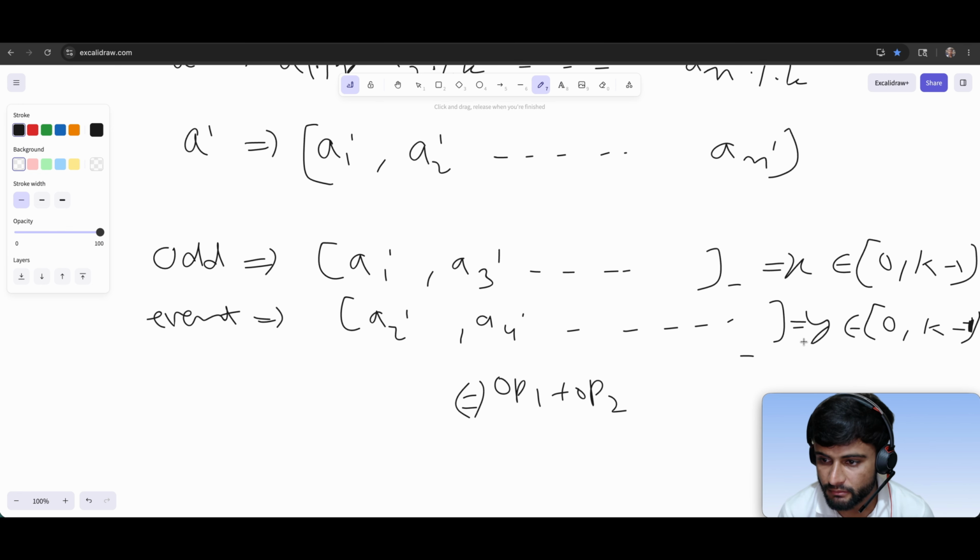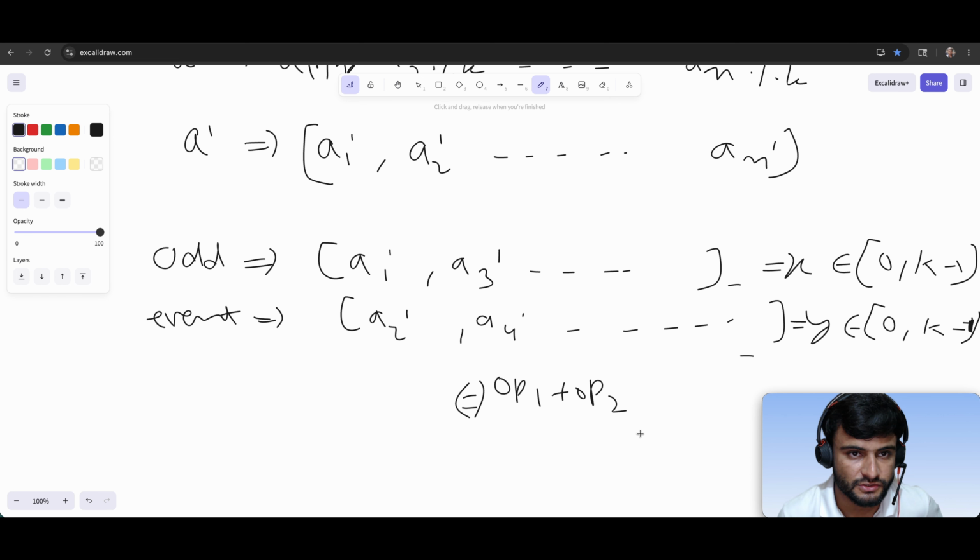We will also need to take into account that x and y must be distinct. So if x and y are distinct, only those operations we will take into account and take the minimum of those operations, and our answer will be the minimum value.